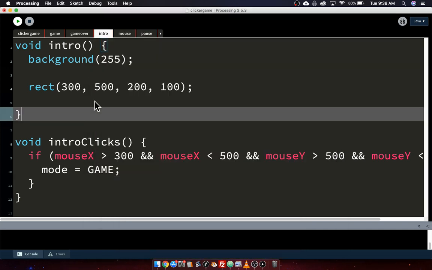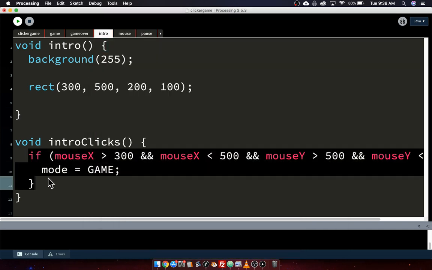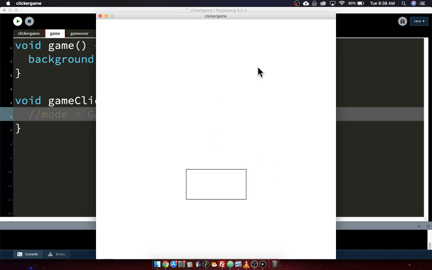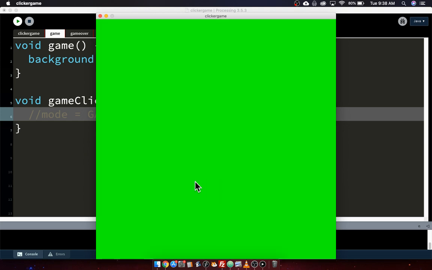Now just to prove that this only works on the intro screen, I mean that's the whole point of this, right? I'm going to just disable this code here, so there's no clicking that will work in the game clicks. So if I run this, I can't click anywhere here. Assume we're going to have some lovely text and stuff, so it'll say this and that. If I click here, it goes to the game. And look, clicking in that area does not cause us to move anywhere else.